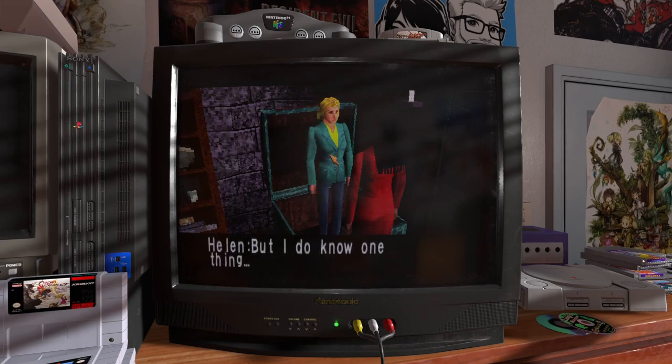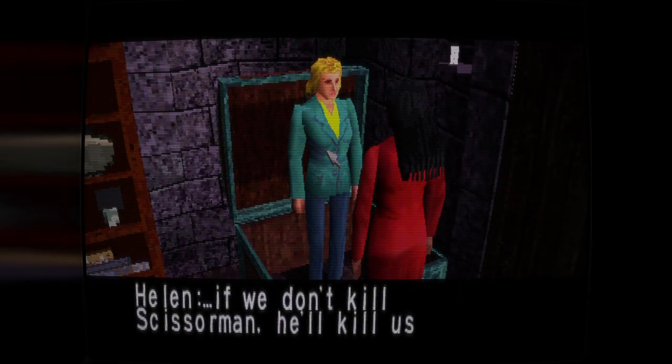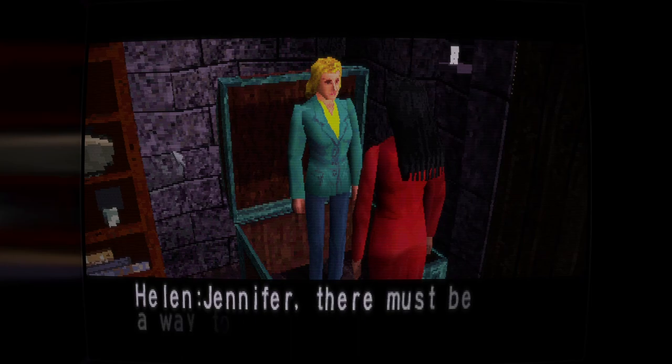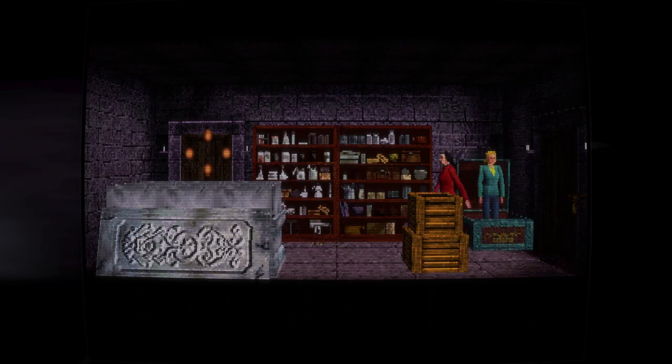But I do know one thing. I want to see if she has any dialogue. If we don't kill Scissorman, he'll kill us whether we get out of here or not. Yeah, we saw that in the first one. He chased us down for 3 days when we got the car. He died 3 days later. Jennifer, there must be a way to destroy him in this mansion, and I must find it. Okay, so leave. Awesome.